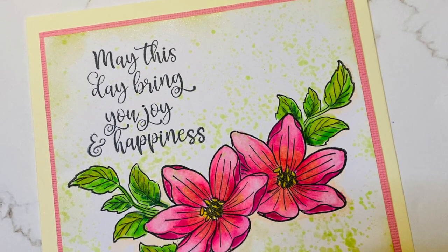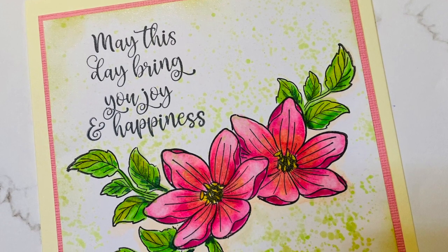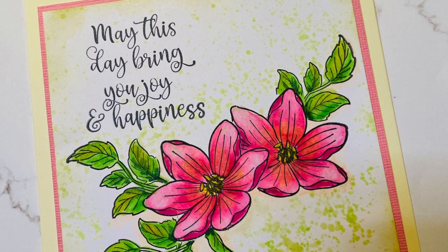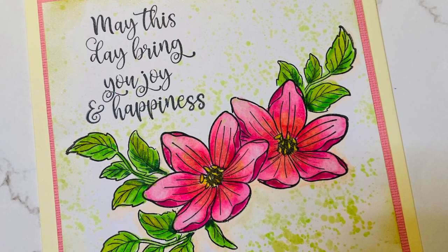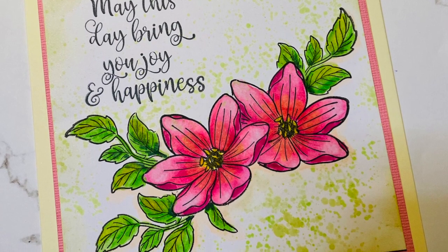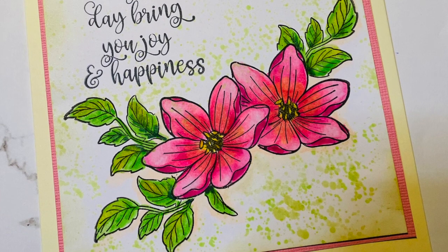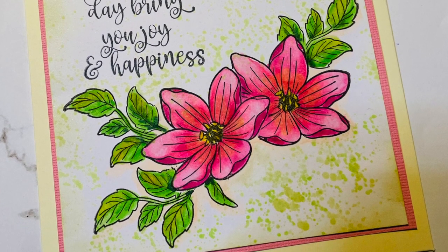Today I'm going to create this card. May this day bring you joy and happiness, and perfect sentiment for this card. I'm using Couture Creations alcohol ink markers and also a couple of stamps from the You Go Girl collection of stamps and mini dies.